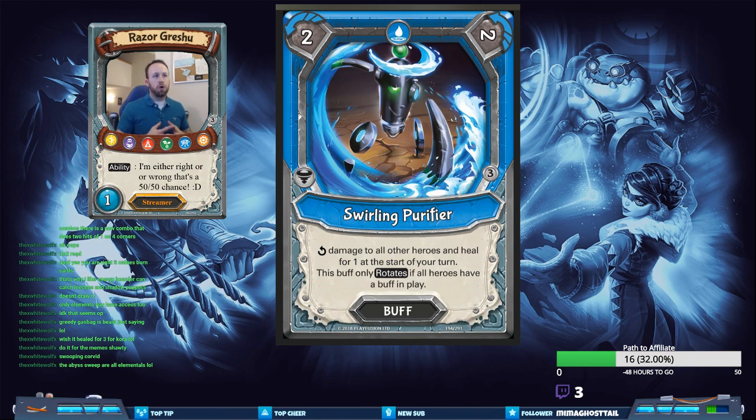There are so much easier ways. If it rotated out only if your opponent didn't have a buff, kind of like how Turtle Captain was, where your opponent had a buff so it stayed there. But this is if all heroes have one. So in multiplayer it's a lot better, obviously, because you can focus on one hero not having a buff, and as long as one person doesn't, this thing stays in play. So it's meant primarily for multiplayer.